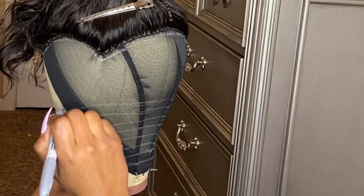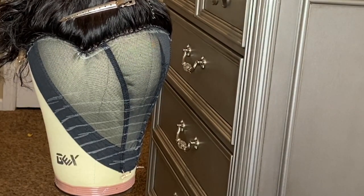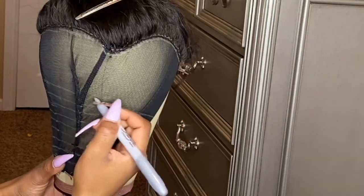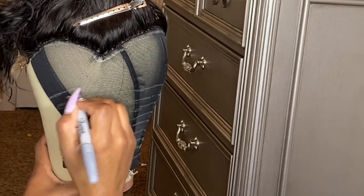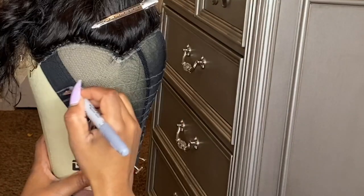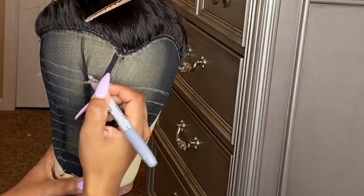So a lot of people don't like all these lines. Honestly, it's only 12 lines. Well, 12 big lines, and then you've got the one that goes along the closure, and then you've got the little small pieces, and you're done. And I sew on my closure first because to me it's just easier. Trying to get everything back to the regular way that it was on the wig block is just too much. I tried that the first time and I was like, oh no honey, we're just going to be sewing the closure down first, and that's it.